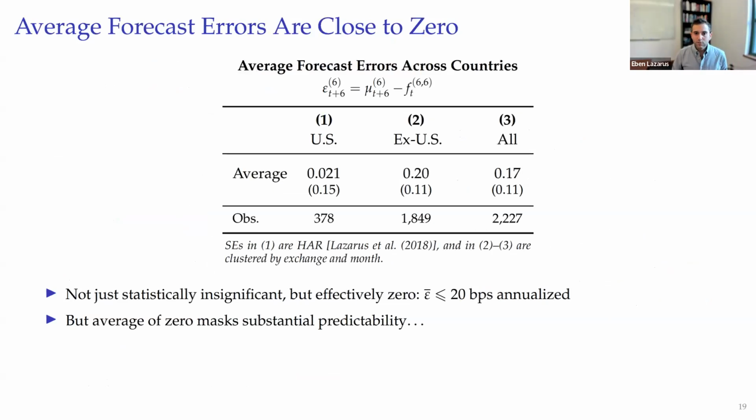Now, instead of looking by themselves at spot and forward expectations, we're going to turn to the forecast errors. That's, again, defined as realized future spot minus ex ante forward. On average, these forecast errors are statistically and economically effectively zero. So another way of saying this, and this gets to your question much earlier, Dimitri, is that on average, the risk compensation for the exposure to what we think of as discount rate risk, what you might equivalently think of as risk in future implied vol, is zero. And so any explanation for our results is going to have to also explain the fact that on average, you earn nothing for buying or selling insurance on forward implied vol.